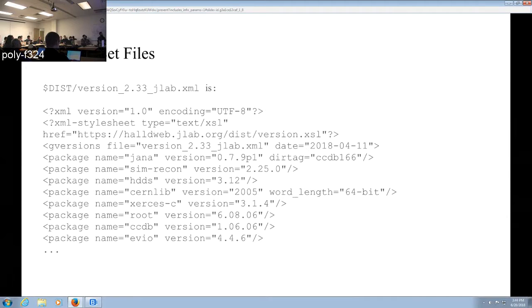Each package has a name. These are your familiar names of packages, Janus and Recon, blah, blah, blah. And in this case, every package has a version along with it. And there you go. If you get one of these from somebody that you trust, then the statement from that person is that these versions will work together.